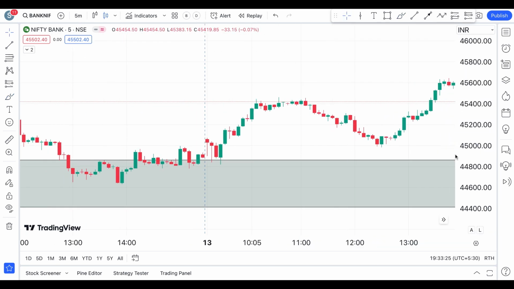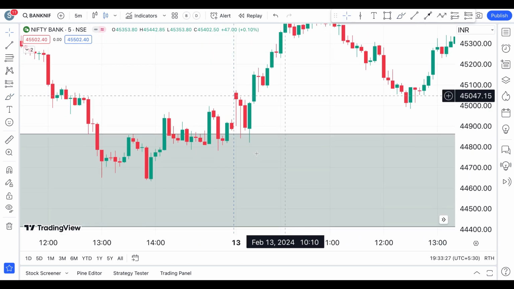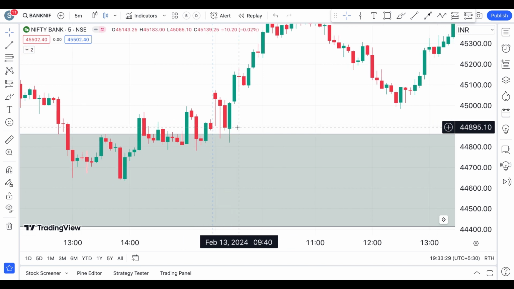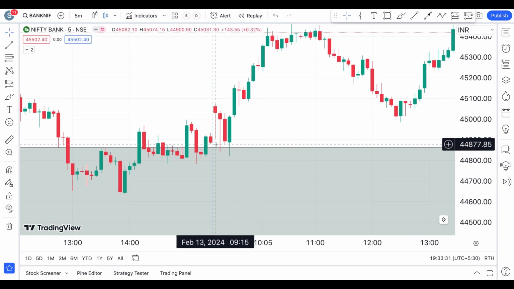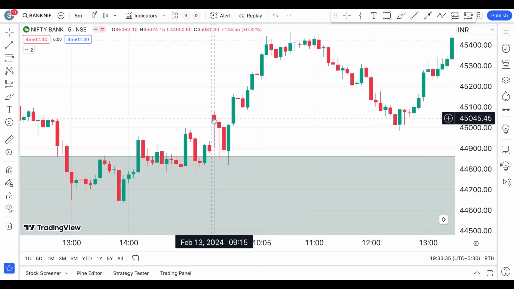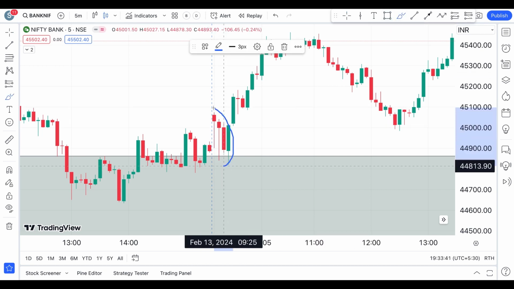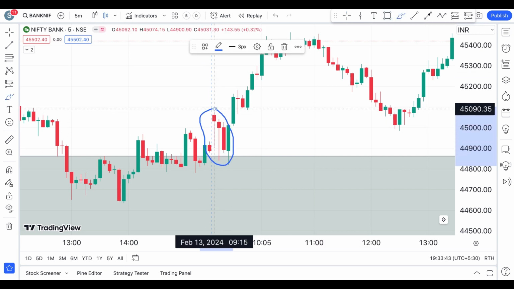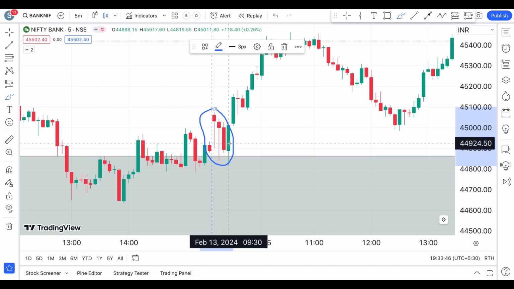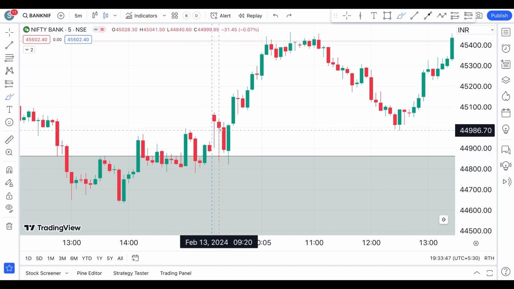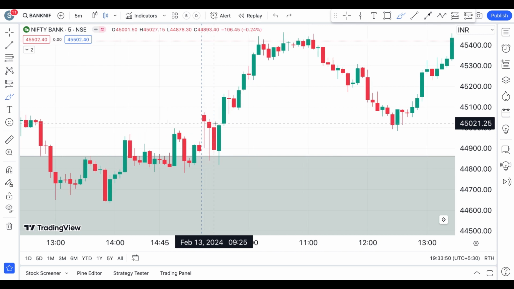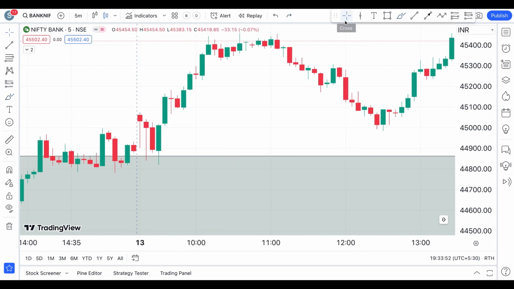As we discussed in our pre-market analysis, we said we are going to see either a flat opening or a slightly gap up opening. In this case, we have seen a gap up opening, and the starting three candles in today's price chart of Bank Nifty have been red candles. But if you notice carefully, the starting two candles are not just any red candles.